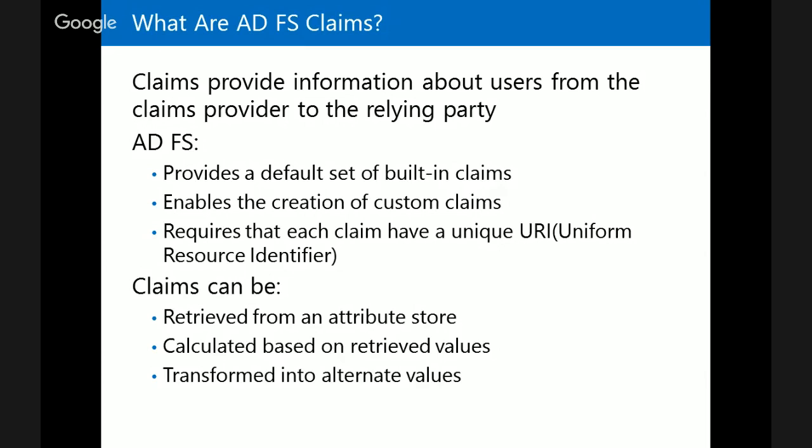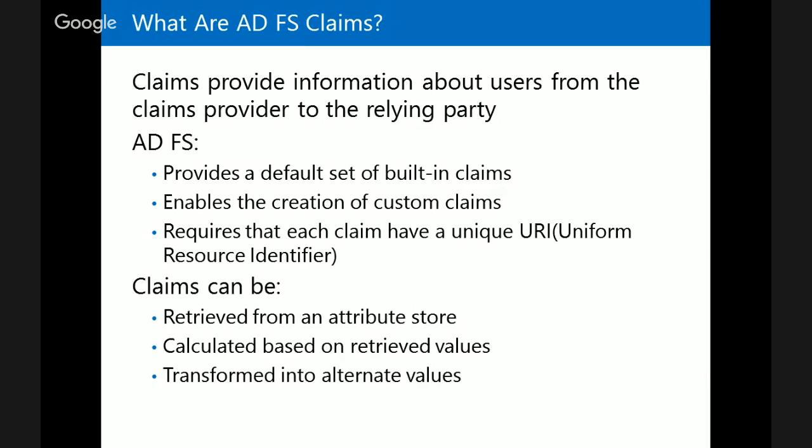So if the other provider says that your security level is 4 or 5, I will change that to high. If the other one says that your security level is 2 or 3, I'll change that to medium. If it says it's a 1, I'll change it to low. Nothing has to change in their system. Nothing has to change in my system. The Federation service can make these claims and transform them dynamically.